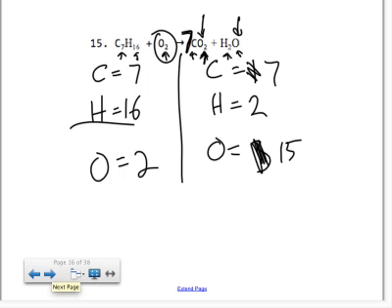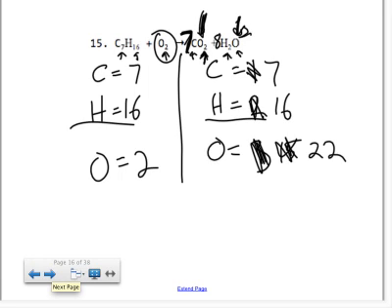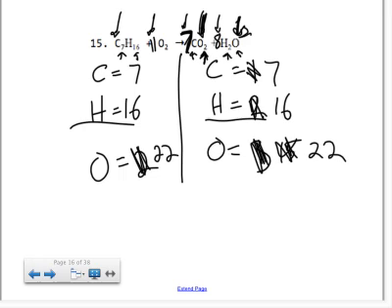Now I'm going to go down to the next one, hydrogen 16, hydrogen 2. If I put an 8 in front of the H2O, that would give me 2 times 8, 16 hydrogens. It also again multiplies this oxygen in the H2O times 8, plus I said I had 14 over here in CO2, so 14 plus 8. Okay, now I've got 22 oxygens. So then if I go back to the right-hand side, I've got O2. I need to be 22, so if I multiply the O2 by 11, there's my 22. So your coefficient should be 1 here, as we don't write it, and then 11, 7, and 8. That balances out the equation.